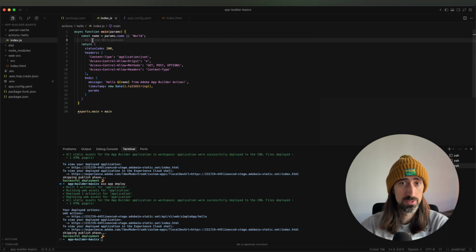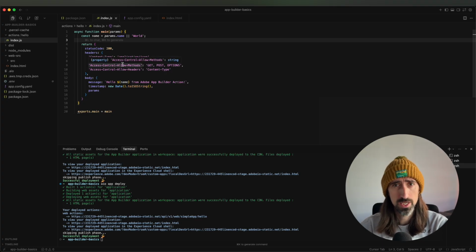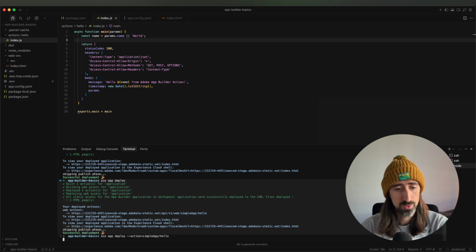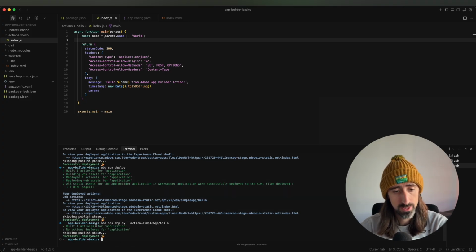And now you can already build anything you want here. I mean, you can create any logic you want, call external APIs, call Adobe Commerce, and so on. One small add-on, in case in the future you have a lot of actions, because you build big applications. Also during the deployment, you can define the action and tell it hello, what is our name? Now we have simple app, hello. And it will deploy only one particular action. So the same as before, you will save a lot of time during the deployment.